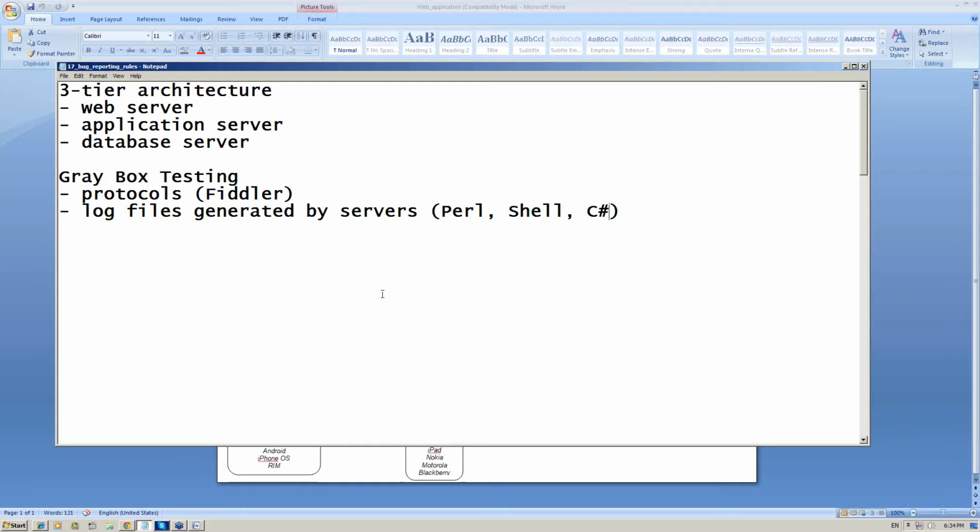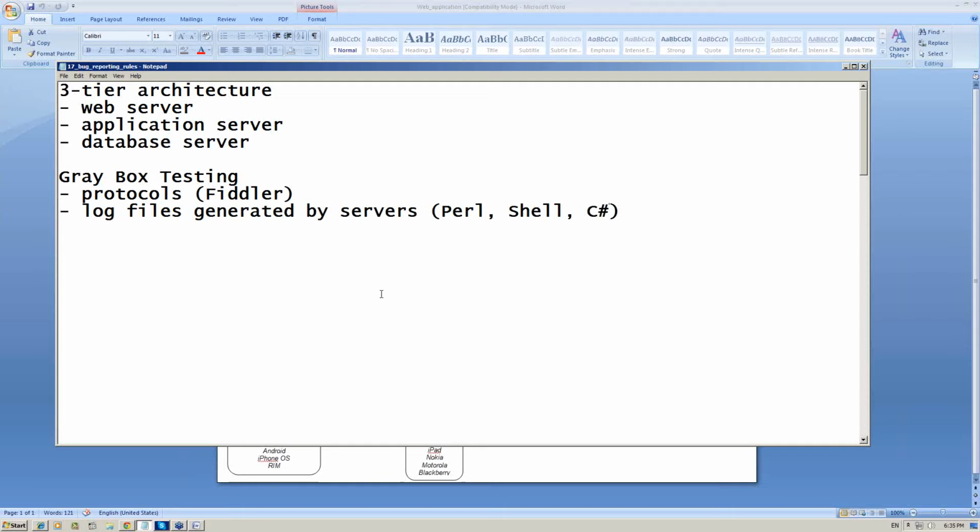For example, let's say I go and purchase a book. As a result of me purchasing that book, there are going to be certain records created in all three log files. So I finalize my transaction, purchasing the book, and then I go to the log files and make sure all the components which are necessary are there.